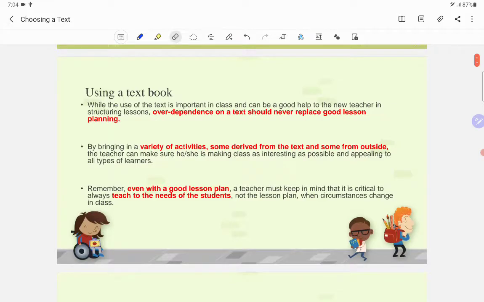طيب using a textbook is really good, especially if you are a starter, if you are a novice teacher. لأن أنت as a teacher beginning his career لسه مش عارف how to design material تناسب students needs. However, make sure إن ال over dependence on a text could be very يعني detrimental to the students learning. لأن إحنا لما التيتشر بيعتمد على الماتيريال أكتر من لازم، معنى كده إن هو sometimes بيفتكر ان هو doesn't have to prepare a lesson. طبعا ال text doesn't replace a lesson plan.